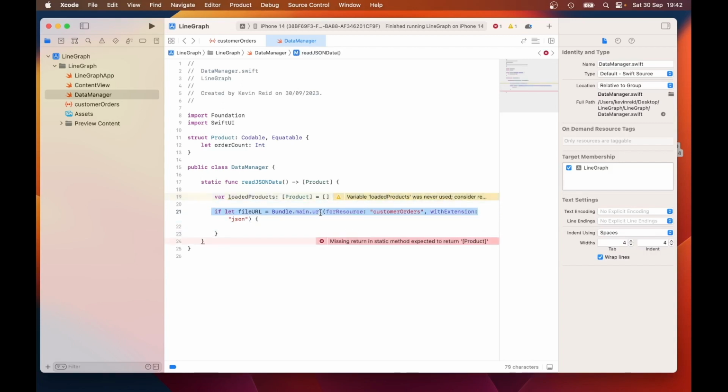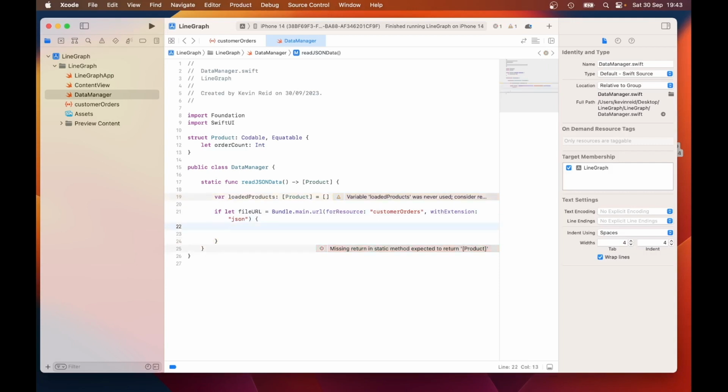So if the file exists, then it will do this code block section that we're going to create now, else it will display an error message in the catch block.